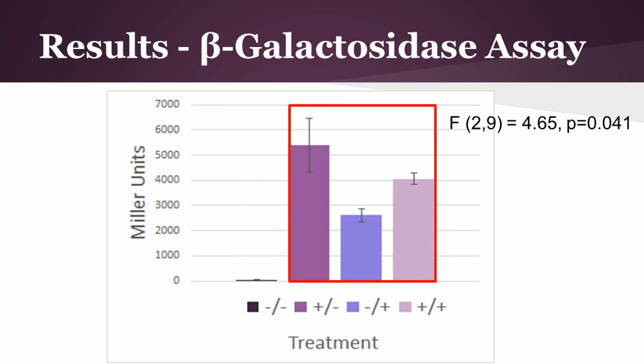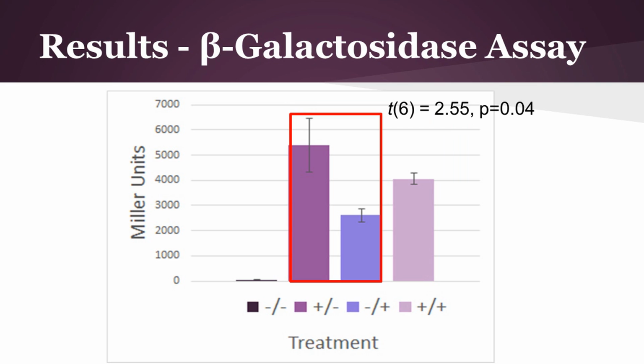Next, we investigated the effects of the 2 mating factors on beta-galactosidase activity. First, we ran a one-way ANOVA between our 3 groups with mating factor and found that the mean beta-galactosidase activity was significantly different amongst them. Based on this finding, we took a more specific look at whether the mutant DES1 alpha factor showed reduced signaling as compared to the wild-type alpha factor, which was our positive control. When we compared the wild-type and DES1 only groups through an unpaired t-test, we found that the DES1 mutant factor produced significantly lower beta-galactosidase activity.